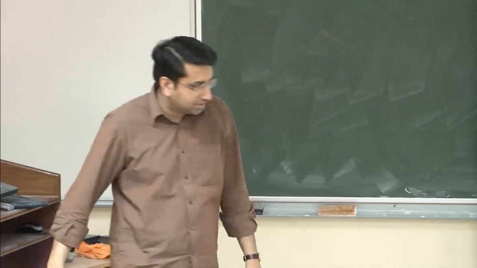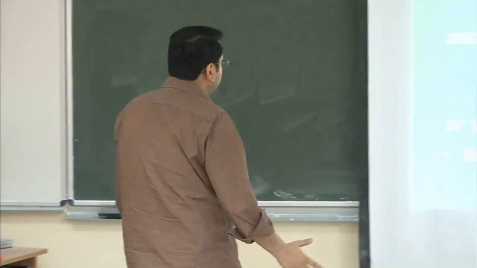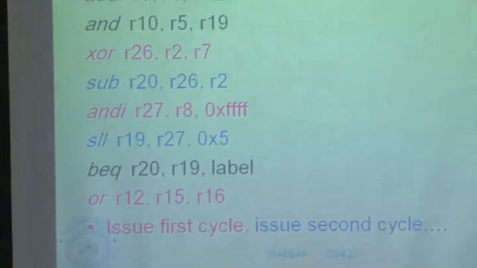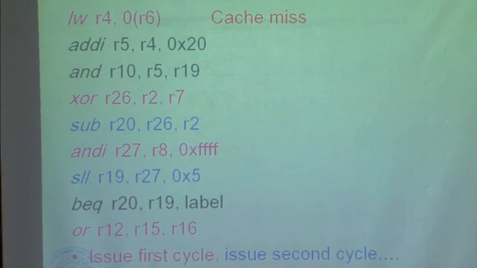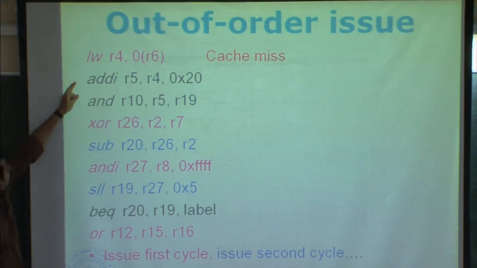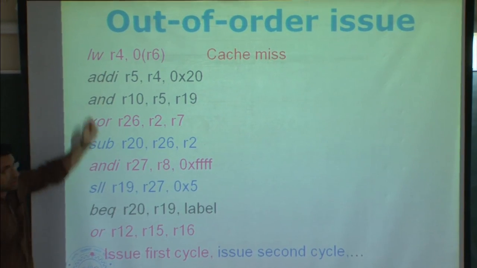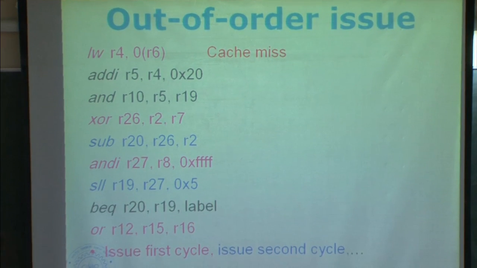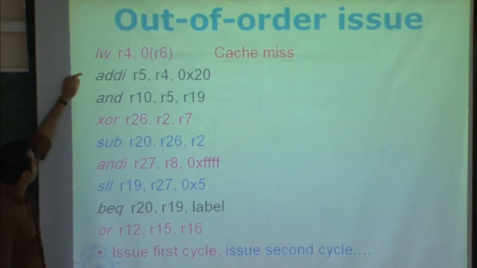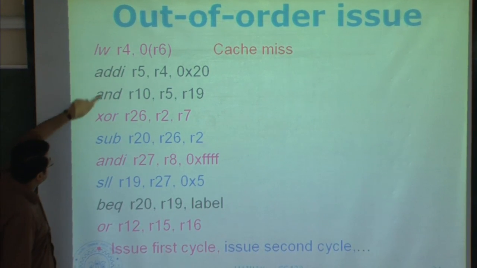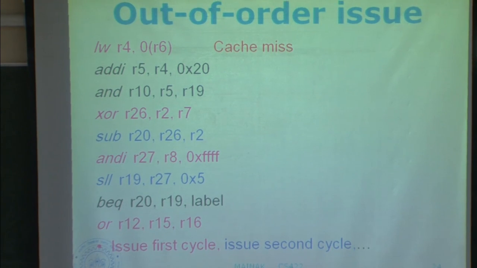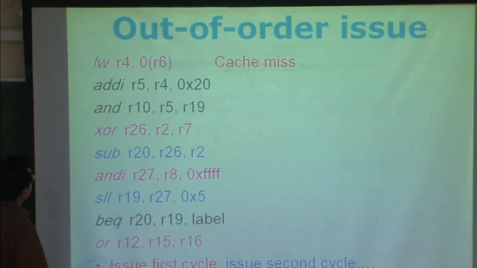Okay, and here is an example of out of order issue. We have already discussed this also. So colors are hopefully clear, right? We have three colors here. So depends on your taste and how you see it. I'll call it a pink. This particular color. Okay. So the pink instructions can go in the first cycle because they are all independent, and you can figure out why the rest cannot go.